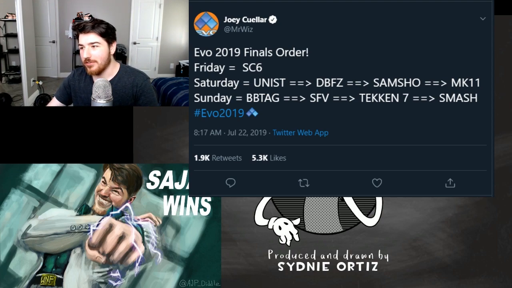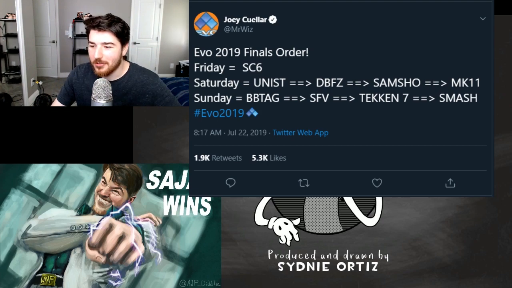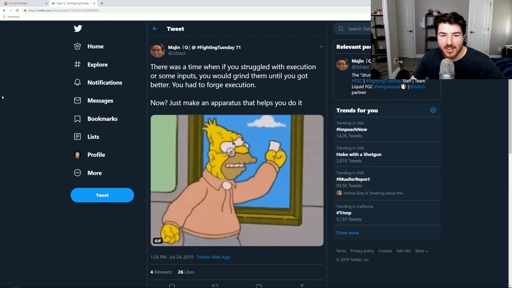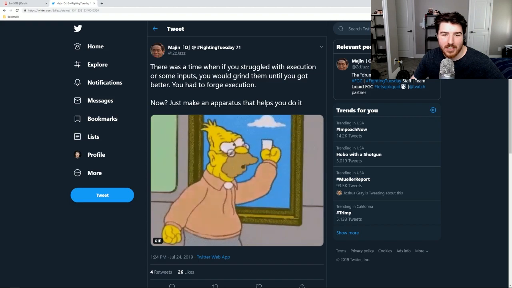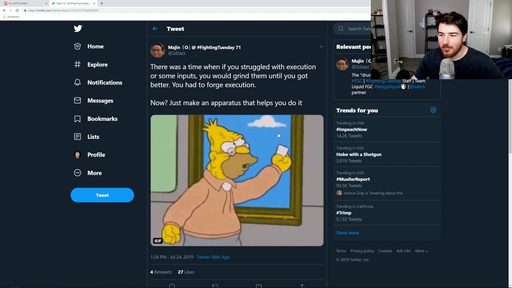Everybody in the chat who's like, I hate this thing, this piece of shit, is over the age of 40, which is very good. That's a sign that this thing is built to ruffle the feathers of these old fucks. Oh man, perfect time. I open up my Twitter and I see another member of the FGC over the age of 45 tweeting, there was a time when if you struggled with execution or some inputs, you would grind them until you got better. Now you just make an apparatus that helps you do it. Old man over here waving at the clouds. That's a sign that you're a millennial and lazy and taking shortcuts.